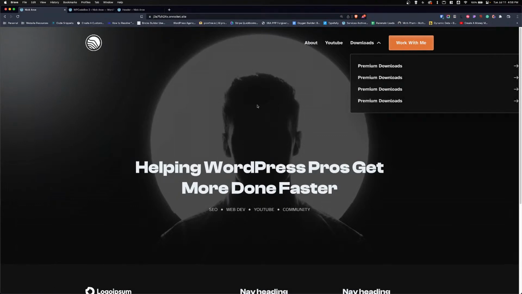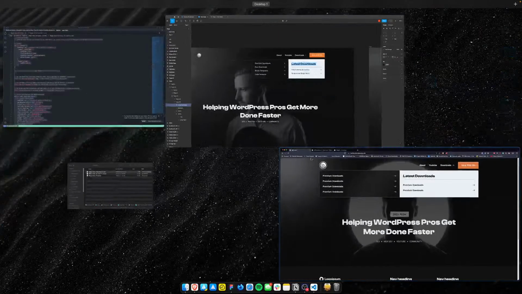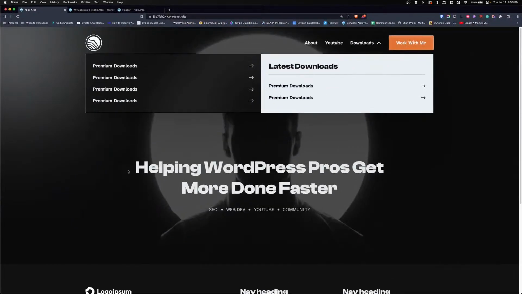However, the only one problem, and yes, if you change aspect ratios, Bricks doesn't like it. Again, the only one problem I have to resolve is how in the world can you say, I want it to be a specific size, and then decide where you want that to exist in comparison to its parent. So I've got to figure that one out, and how I'm going to make it easy for you guys. But yeah, we have something that is relative to what I've created, right? Not perfect, but it's pretty darn close.